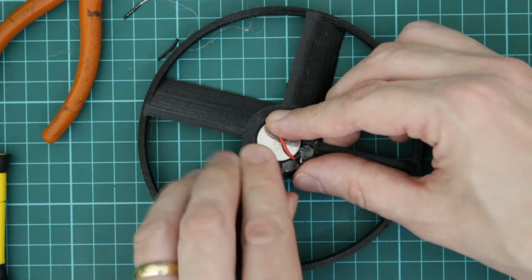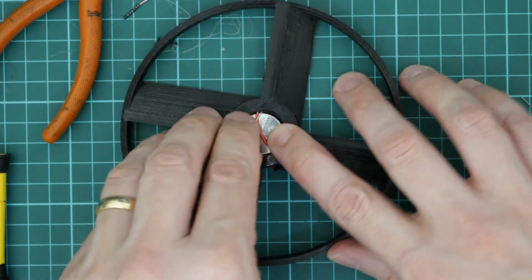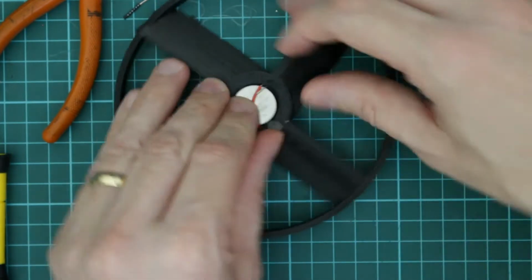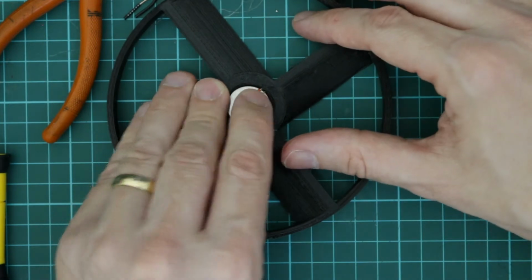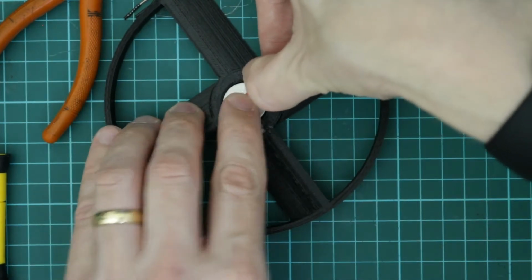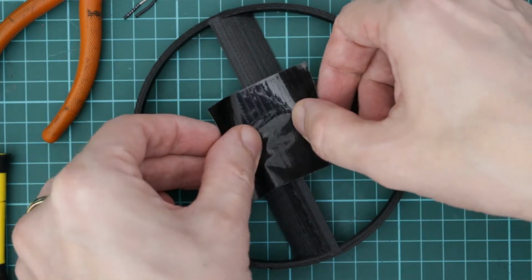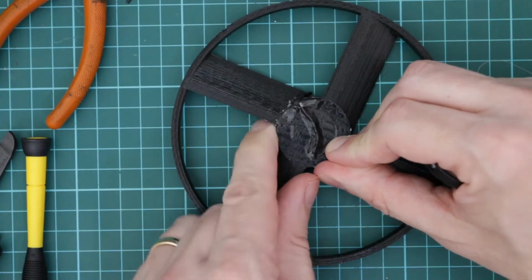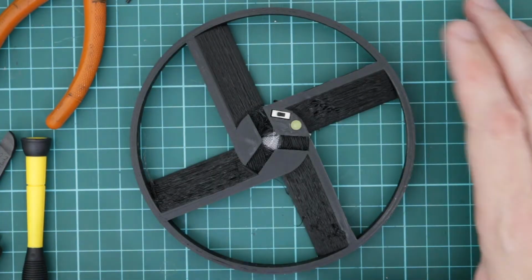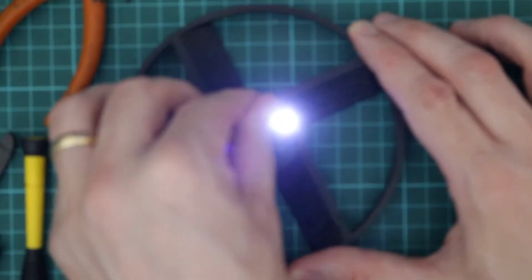I'm just pushing it in first and squeezing that in, and I'll just double that bit back so it's also kind of sitting on top of the battery just a little bit. So next I just want to secure the battery with some duct tape, and I'll just trim off the excess. Yep, and now I can just turn on and turn off the LED.